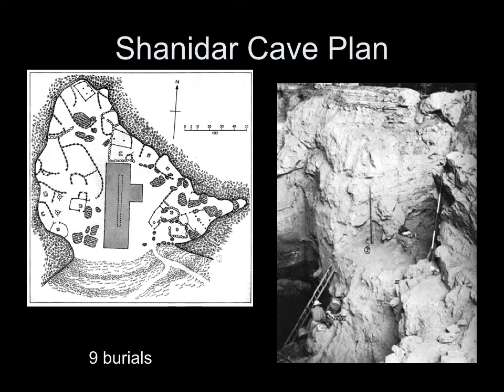We're looking here at an actual plan of the cave. We'll be looking at different types of drawings. A plan is, if you can think of it, a drawing of a slice across horizontally. So it's kind of like an aerial view, but we're looking at a slice of the actual cave. On the right there is an image of the various levels within the cave as they were exploring it.